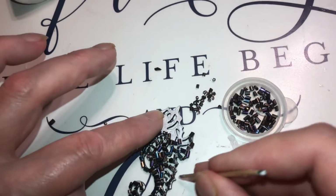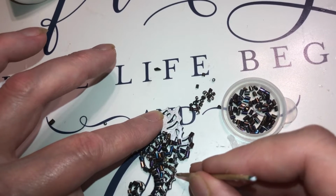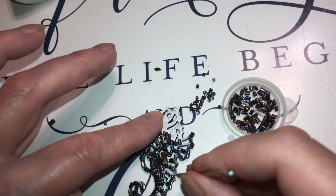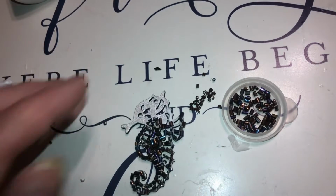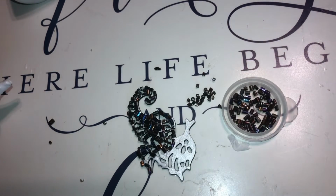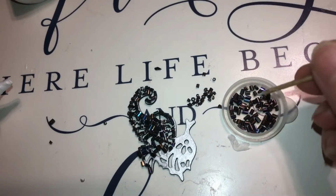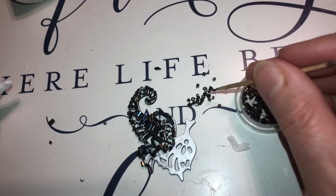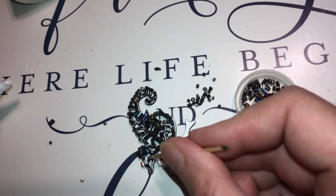We got it in there. That was easy peasy. Just gotta push it in the way I want it. I want you like that, but you're not. There we go. Perfect. I'm after this end. What do you think, guys? Is this too tedious for you? Too tedious? Here's a long one. I like right there.